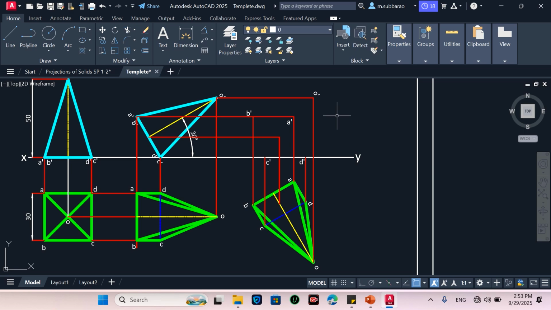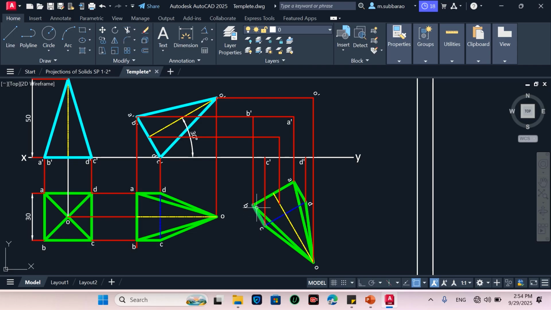So how can I join? There is one rule that I need to consider: the leftmost point to the rightmost corner point. Whatever I can see below the XY, because it is in the top view. So if I am seeing the front view from this side, and I join the leftmost corner, that is B, to the rightmost corner O, the line joining will be this, BO.